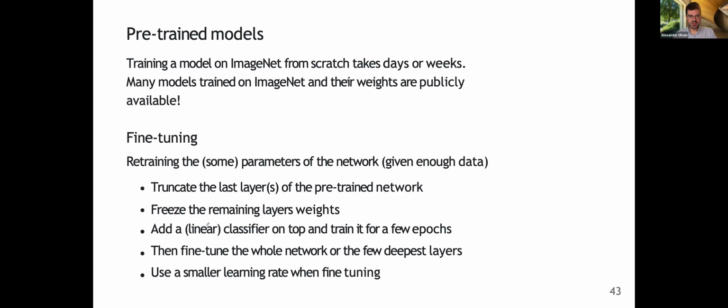This process is typically done with a smaller learning rate than for the first original training. And that's because we don't want to change these parameters as much as when the network was originally trained. But essentially, the relationship between these patterns might be slightly different in the case of whatever we're working on. And so we want the network to be able to adjust accordingly to that.